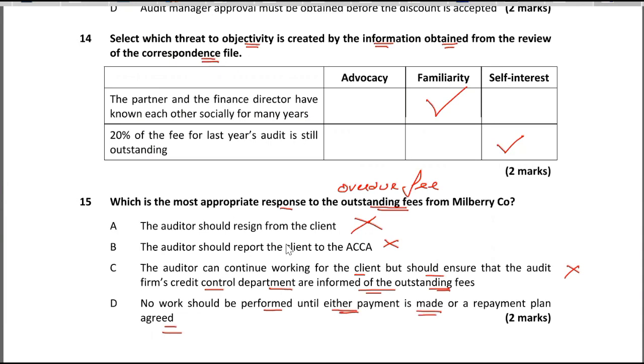Yes, we will be telling them that, look, tell us when you will be giving us the payment. If they refuse, okay, we are not giving the fee, then we should consider the last resort, the resignation. So this is the most suitable option. Otherwise, they should have written here discussing the matter with the client's audit committee or conducting an independent review. That would have been better in this case. But anyways, by comparing this with the first three options, D seems to be the right option, because obviously you need to discuss with them when you will be paying us the fee.